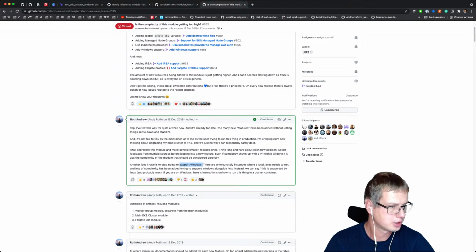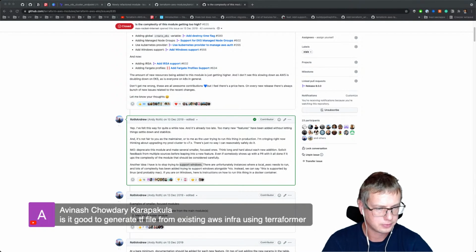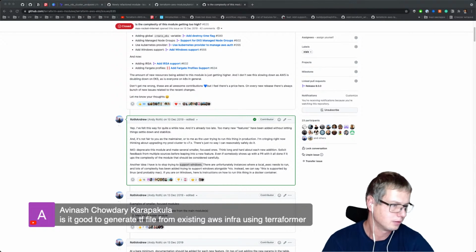So yeah, there are a few questions. I'm glad that you guys are answering it by yourselves. I'll just put it on the screen. Here, is it good to generate TF files from existing AWS infra using Terraformer? Well, I guess the answer is if you are happy with the output which you receive from Terraformer, then probably it's good.